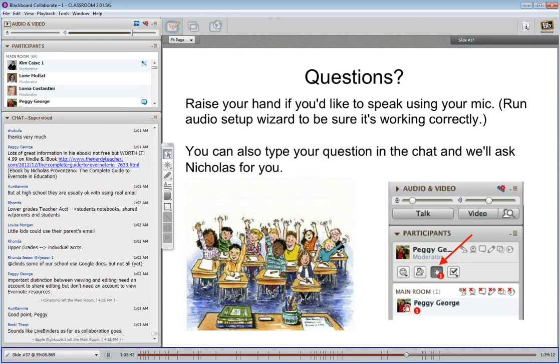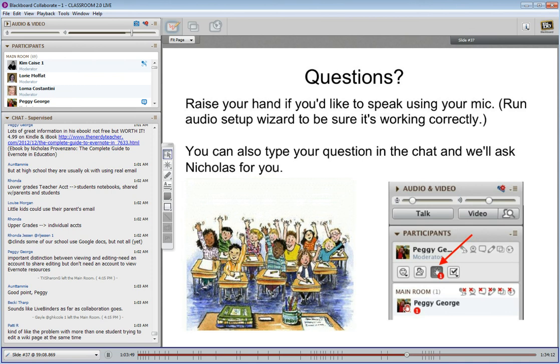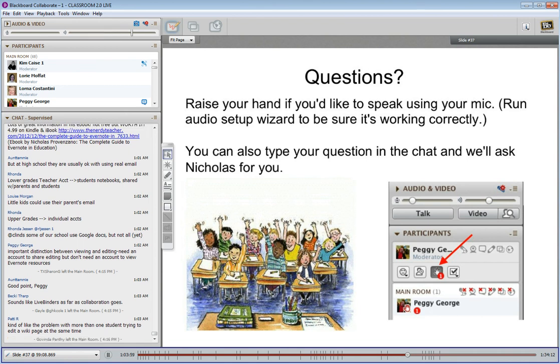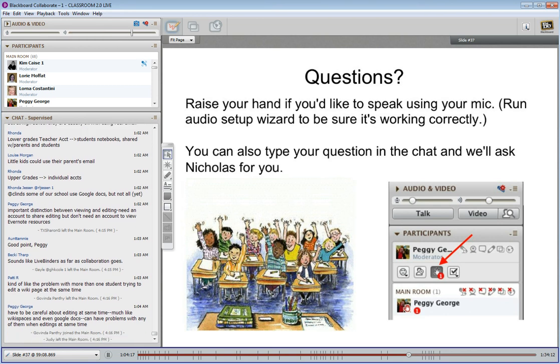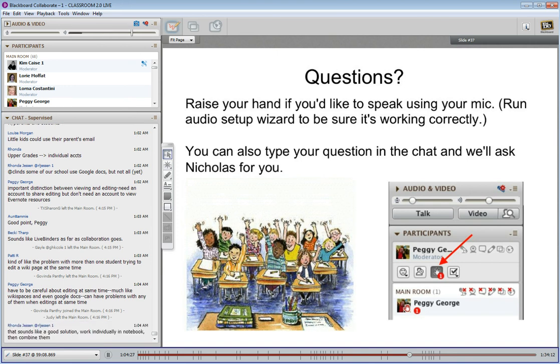So for my students that are collaboratively working in the classroom, what I tell them to do is work individually on notes within that notebook and then bring that information together. It is the one downside, the real-time collaboration in one specific note. But when my students divide the work of the project up, they do it in individual notes so that other people can still see what others are doing and leave comments, because they're on different notes. The notebook just houses the different notes. So the group of four or five students can still interact with the different notes, just not the same note at the same time.